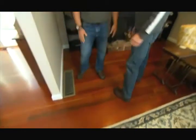So what's up? Well, we put a new furnace in about 11 months ago. We're hoping for a greater return on our investment. Our utility bills are much higher than we thought they'd be. That's not good. No, it's not good. And you know, the other big problem here is that we'd like to see more consistent temperatures in the house. Specifically upstairs. Okay, well, you're not alone. A lot of people with a forced warm air system complain about being uncomfortable. Yeah, it really has been. And another thing we noticed is that it's just very dusty. There's just dust everywhere. It's very annoying. Let's see what you got.